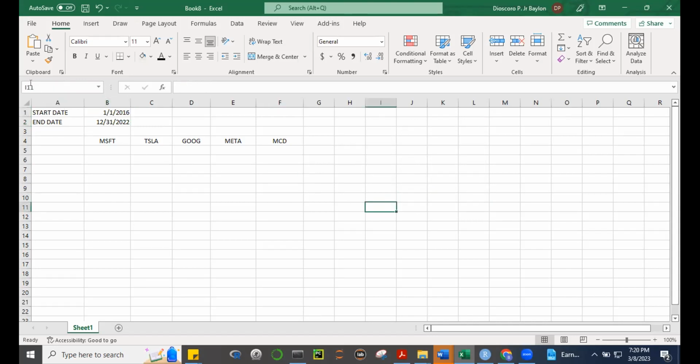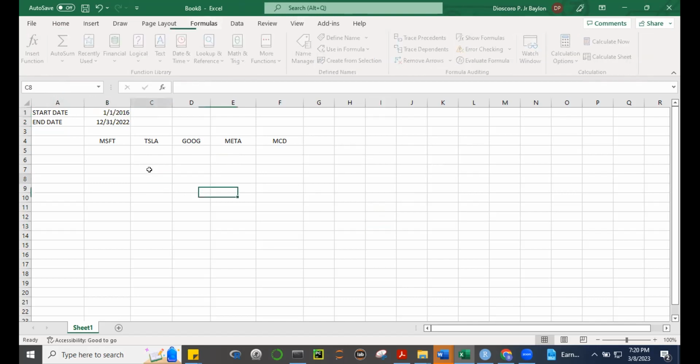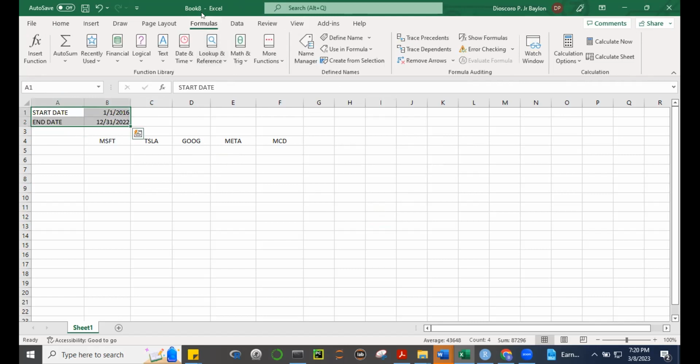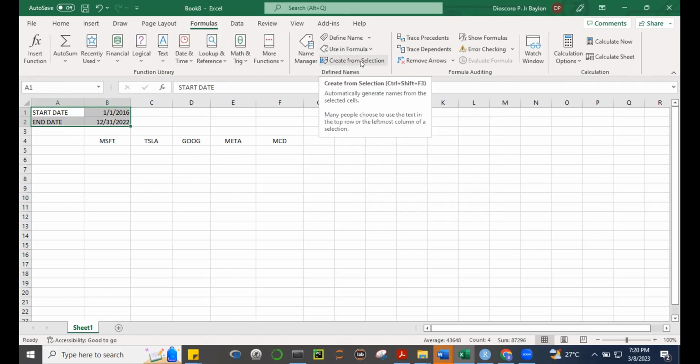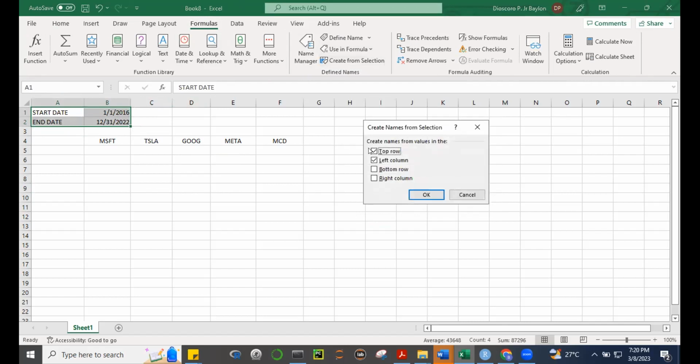Okay, yung wala, pwede nyo lang i-type na lang muna. You go here and then type start_date. Or you can go here, nasa formulas. Okay, highlight nyo muna. Tapos go to formulas. Tapos ito yung define name. Wait, create from selection pala, sorry. Highlight. Create from selection. Yan. Diyan lalabas yan. The shortcut of that is Control Shift F3.